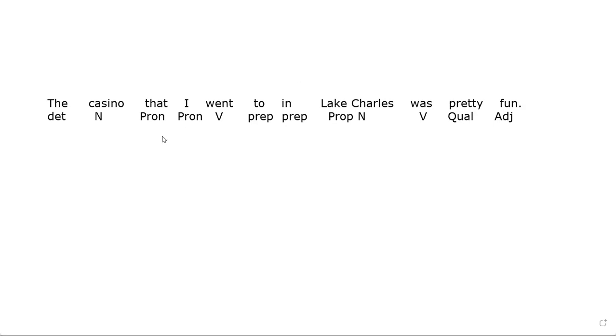But what comes after this determiner, that? We have an entire phrase. I went to. That's an entire clause. We have a subject and a verb. So we got to immediately recognize this is not a determiner. It's a pronoun. It's called a relative pronoun. That, which, who, whom, or whose. Those are your relative pronouns. We discussed that in another video. Please, if you haven't watched that video on Moodle, check it out.